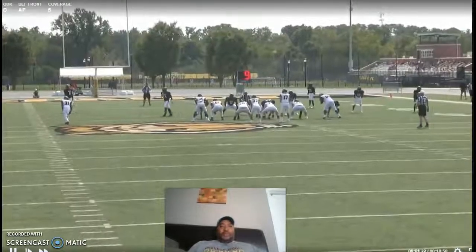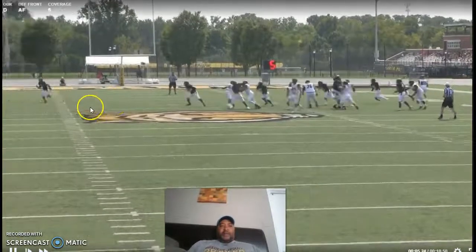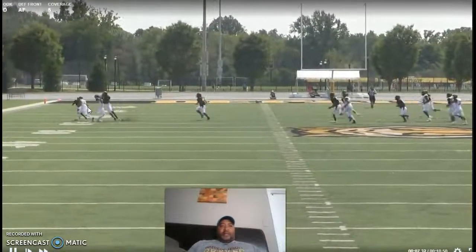So again, if he would widen his alignment a little bit more, I'd rather him be sitting right there. He'd get to that play a lot faster.